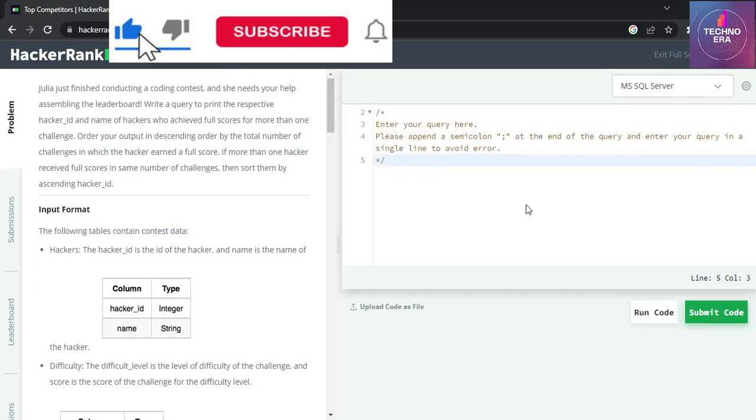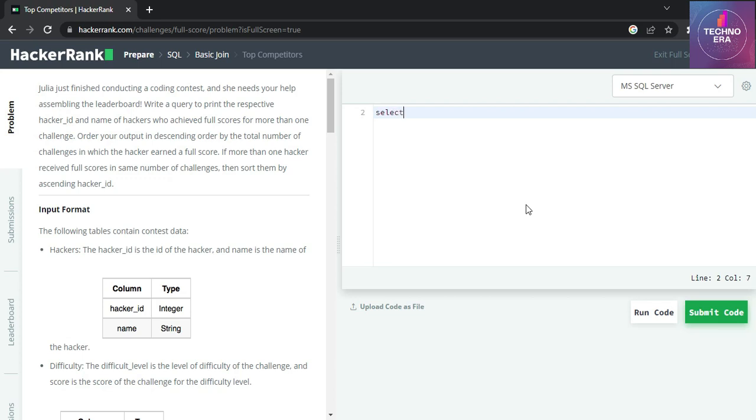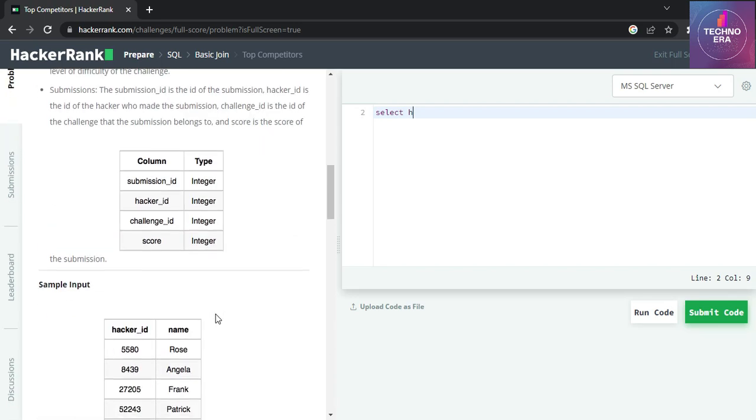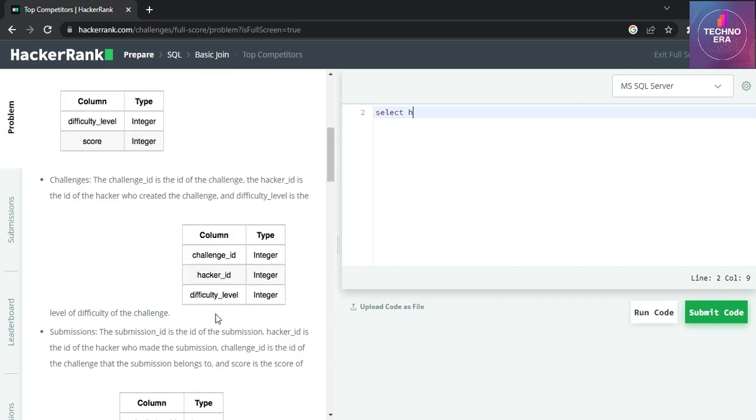Coming to the next problem, top competitors. Julia just finished conducting a coding contest and she needs your help assembling the leaderboard. Write a query to print the respective hacker ID and name of the hackers who achieved full scores for more than one challenge. So we have to print the name of the hacker from the hackers table. We have a number of tables, we will go through each of the tables one by one.